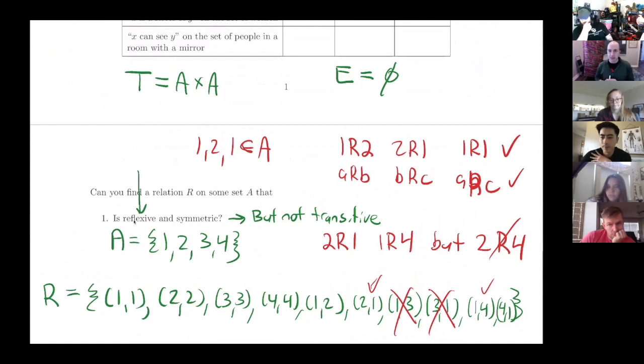Do you mind saying that again? I just want to make sure I understand. Yeah, so for example, so far we have 1, 1, 2, 2, 3, 3, and 4, 4, which are all reflexive, but starting with the pairs after that, like 1, 2, 1, 4, those pairs are not reflexive. So is that all right? I don't know how to explain it, but everything following 4, 4 is not reflexive.